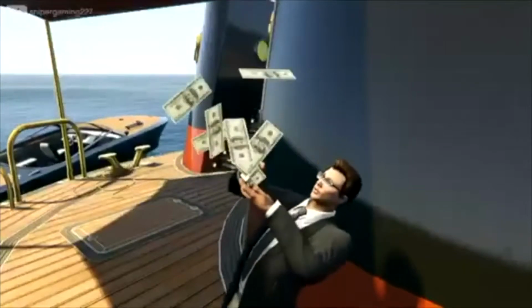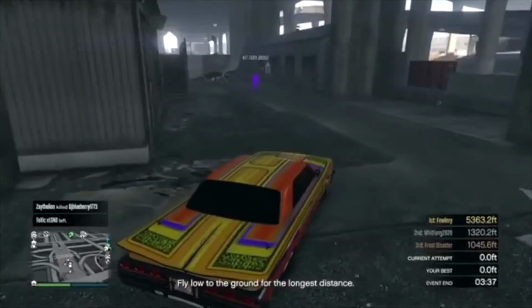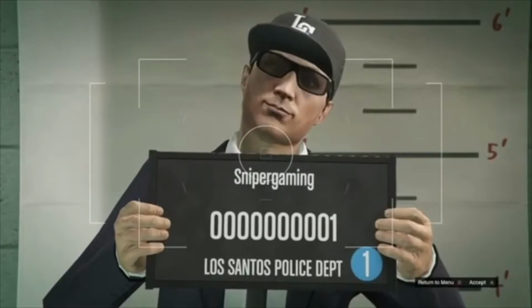I used to have it all. The helicopters, the yacht, the supercars. But after one small money glitch, Rockstar decided that they needed to reset my account. Now I'm forced to rebuild my multi-million-dollar empire off of nothing. This is my Rags to Riches series, episode 11.